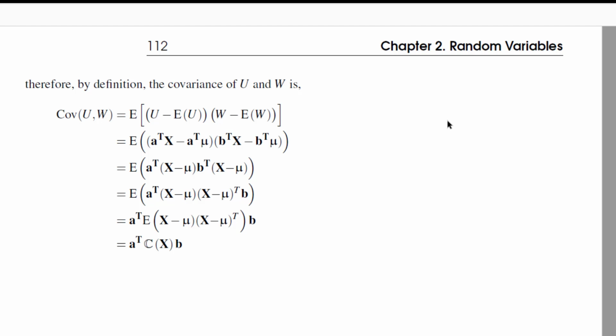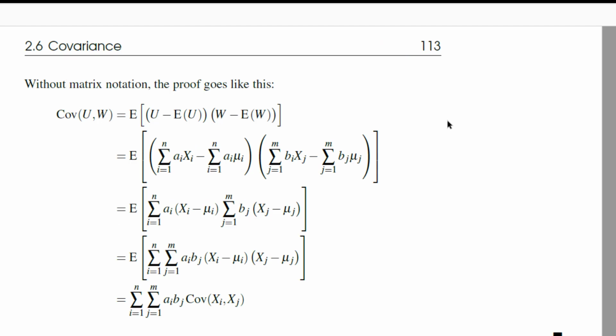Now with the covariance, in vector notation, you can follow this line of reasoning. We replaced by the definition here, we just computed the expected values of each, simply replacing x by mu, right? All in vector form, by the way. And the same thing for w, and then we factor the coefficients, and we notice that that's the very definition of the covariance matrix. So that's the result that follows. Okay? And this is the same proof, but with standard notation if you're more comfortable.